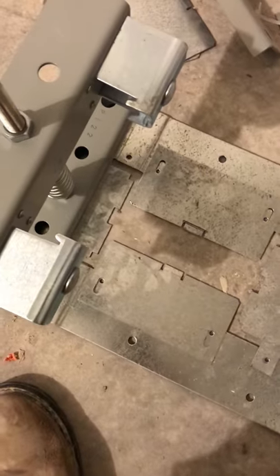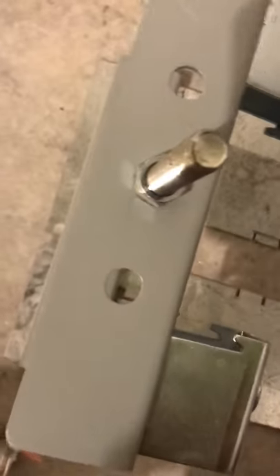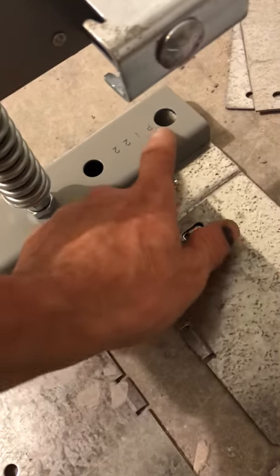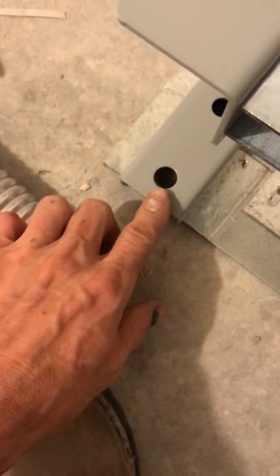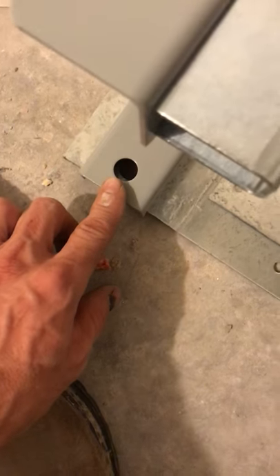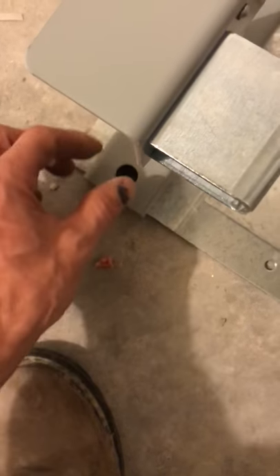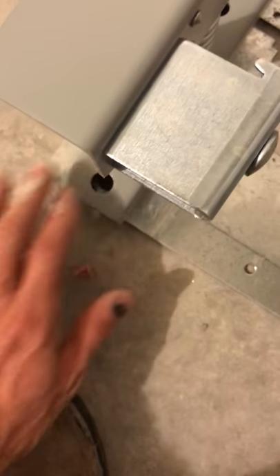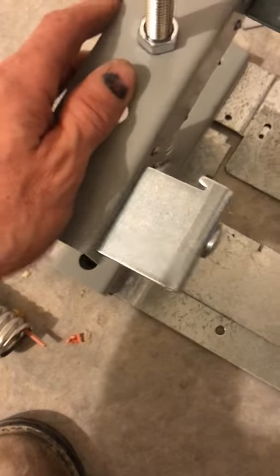Before we deconstruct it — right here and right here there's a hole that goes all the way through. Usually we'll use a quarter-20 drop-in anchor with a quarter-20 by half-inch bolt, and we'll put our fender washer right here and tighten it up. We're only using quarter-20 because all that's doing is just preventing this spring from moving.